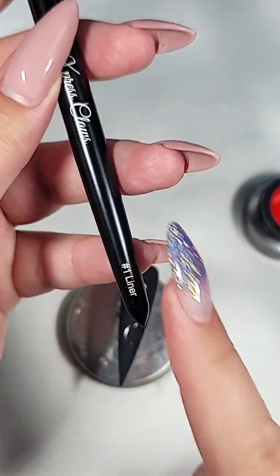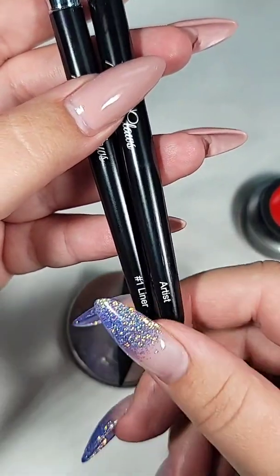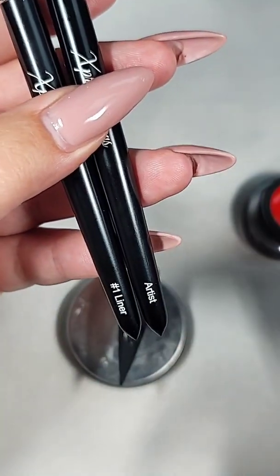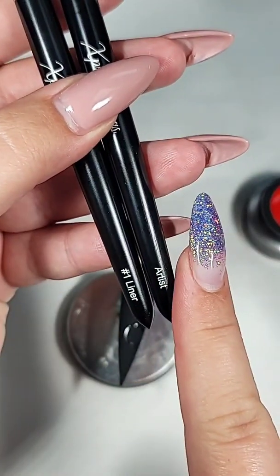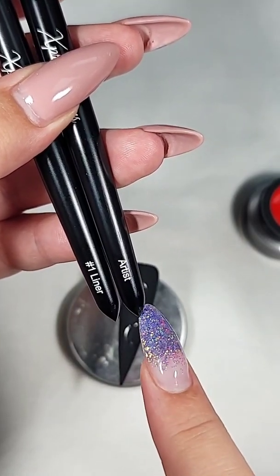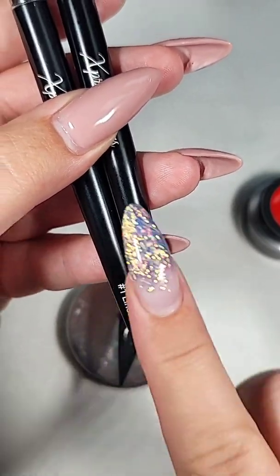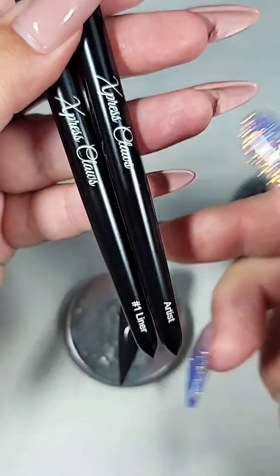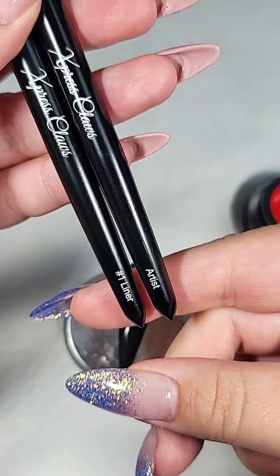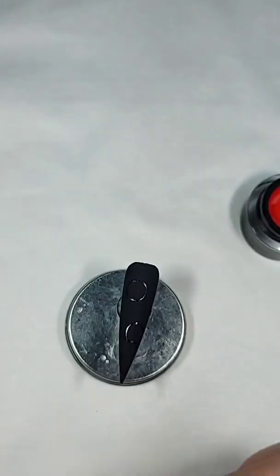You can use one of two options: your number 1 liner brush, or your artist brush. It really depends on which way you want to take it, as far as how thick or thin your lines are. With the artist brush, you can vary the lines from thinner to thicker, make it a little more interesting. Or you can take your number 1 liner brush and have a very nice, consistent line through the whole design. Yes, these are definitely new colors, Nail Tech. I'm going to choose the number 1 liner today.